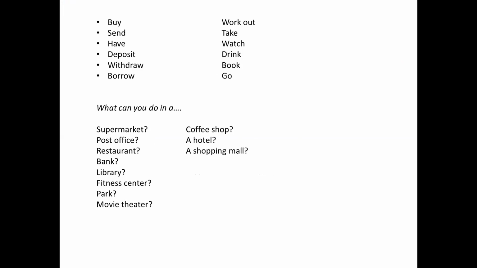Okay. So now what I want you to do is open your notebooks, and I'm going to give you 2 more minutes, and I want you to write down the answer to the question. Now, you don't need to write the full sentence. You can just write with the verbs we have here plus your short answer. Okay, so we've done number 1. It's buy groceries. Number 2 is send a package. I want you to complete 3, 4, 5, 6, 7, 8, 9, 10, 11, and 12. And I'm going to give you guys 2 minutes to write down your answer. Let's go.